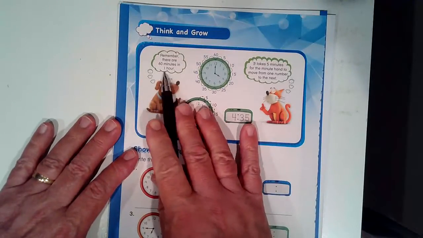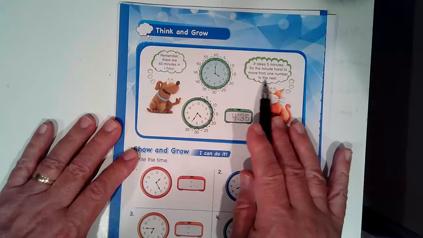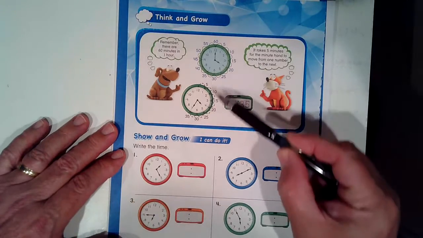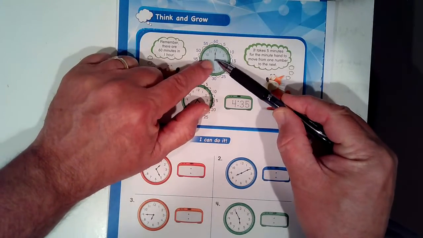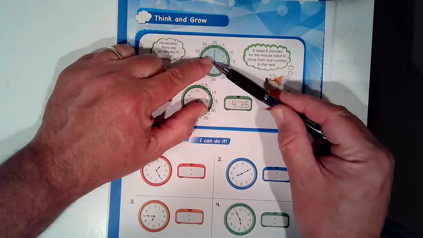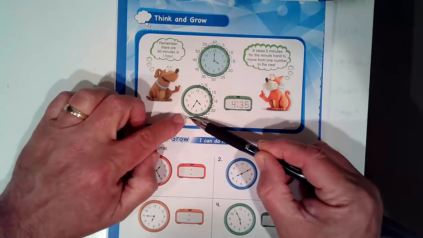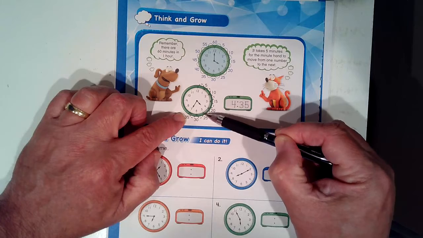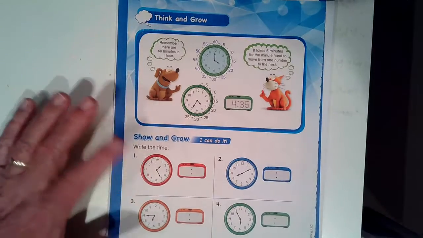Remember, there are 60 minutes in 1 hour, and it takes 5 minutes for the minute hand to go from one number to the next. Right? That's what we were just looking at on the other side. So on this one, it's 4 o'clock. Remember, every time the minute hand points at the 12, it says o'clock. And so this is pointing at the 4 o'clock. But if the minute hand moves all the way around to get to the 7, 5, 10, 15, 20, 25, 30, 35. It's 4:35.